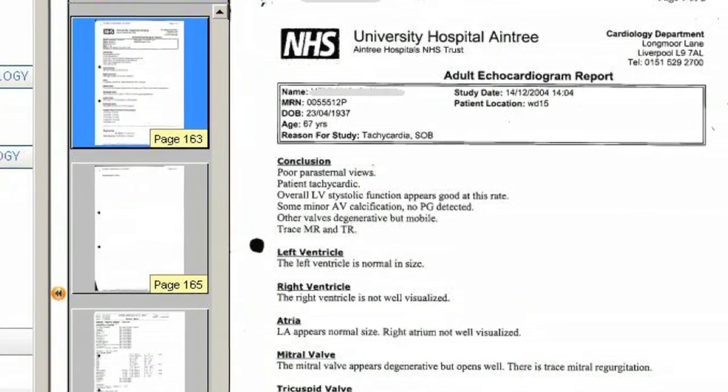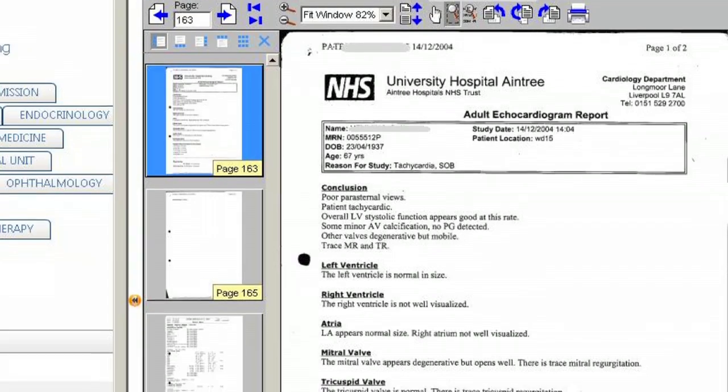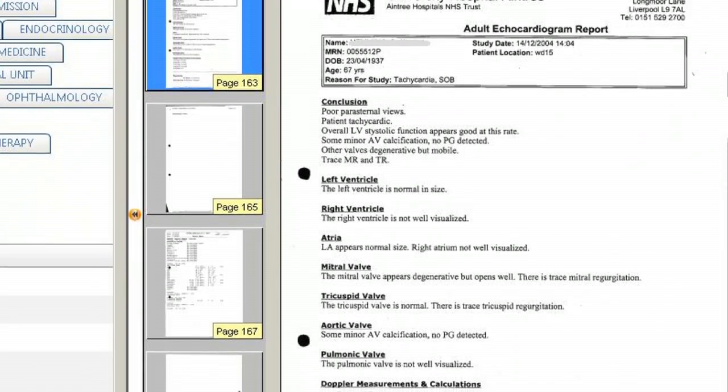And so, for example, if someone wants to get to an echocardiogram, we can recognise an echocardiogram sheet from the words that are on it. If a consultant comes to the notes and wants to find that echocardiogram, all the important results can be found at 3 or 4 clicks. And each specialty has been given the opportunity to customise their needs into this package.